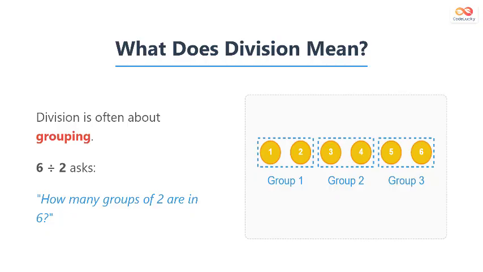Before we work with fractions, let's remind ourselves what division actually means. Division is essentially about grouping. For example, if you have 6 items and you divide them by 2, you are asking, how many groups of 2 can I make out of 6? The answer, of course, is 3.